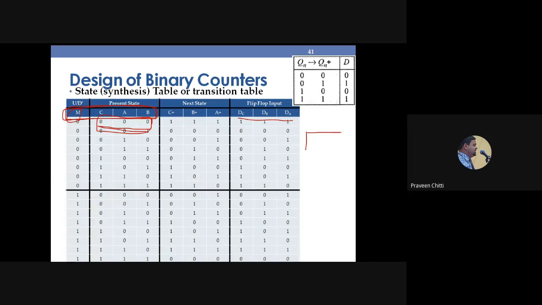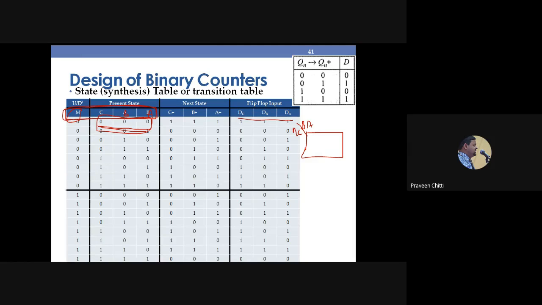So you need to draw a 4 variable K-map, and the inputs you have to take here are M, then C, then B and A. MCBA, sorry, it should be MCBA, right? Here it has become A actually. This should be B, and this should be A. You should take it in that particular order only. This is not A. This is B. This is A. Is that clear?